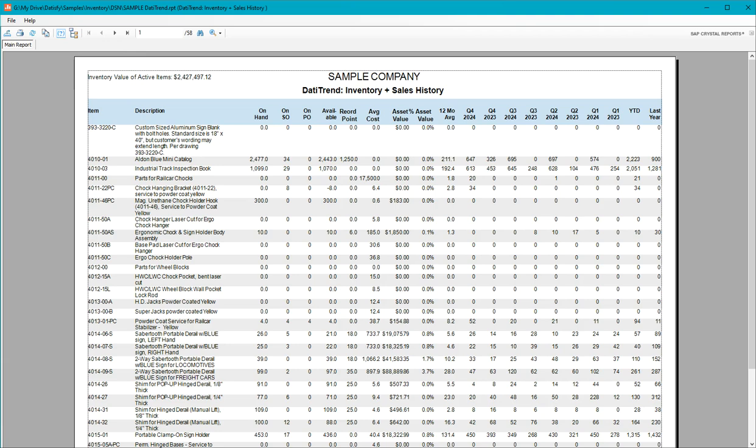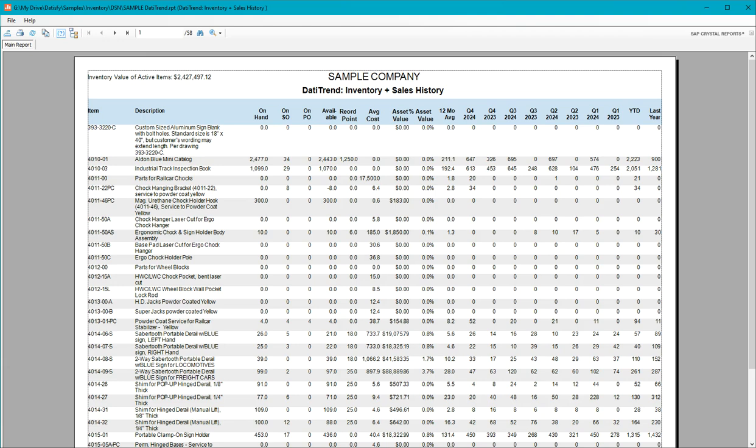And here's the game changer. You also get sales and component consumption history showing exactly how fast items move through your business. We can even customize the historic periods to suit your specific operations and sales cycle. Best part, it's always current because it connects directly to QuickBooks. No more exporting to spreadsheets or manual updates.